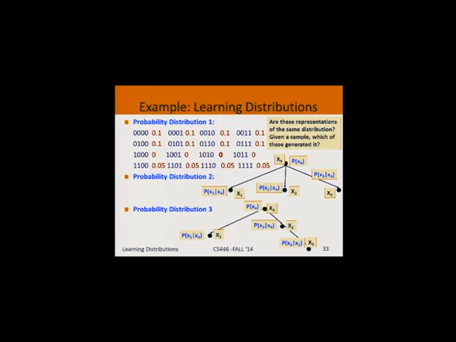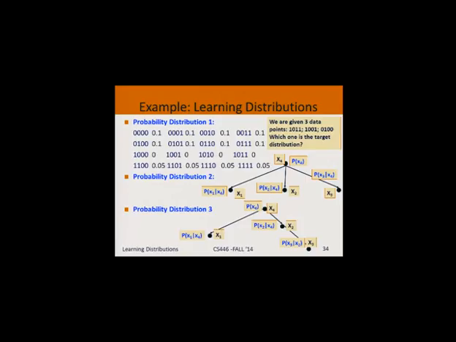You can ask other questions. You can ask, given a sample, which of these 3 distributions generated the sample? That's another computational problem that you can ask, and we're going to answer. And this is the specific question, so I'm just instantiating the second question. Here are 3 data points. This is my training data, just a little bit of training data. And I want to know which of these 3 is the target distribution, or which of these 3 is the most likely target distribution. And it should be easy for you to compute today.